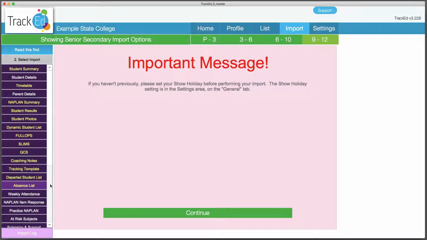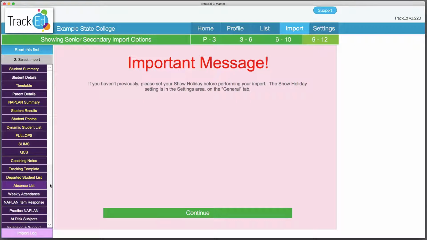The absence list import is based on the One School official absences record. We're converting all of the absence codes into half-day or full-day absences, following the same rules that One School does. So one of the big advantages for this import is it will always match the official record from One School. A disadvantage is it's in half-day increments, so you end up with less granular information than you do from ID Attend, but it will match your official record. So in a lot of cases, that's the preferred outcome.